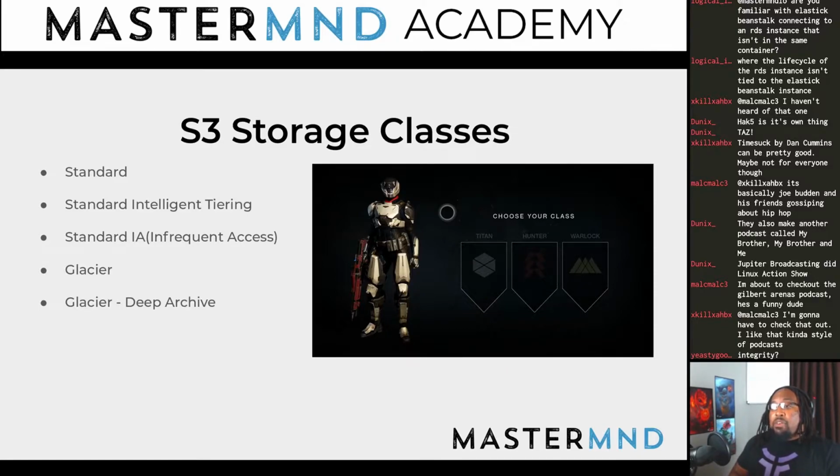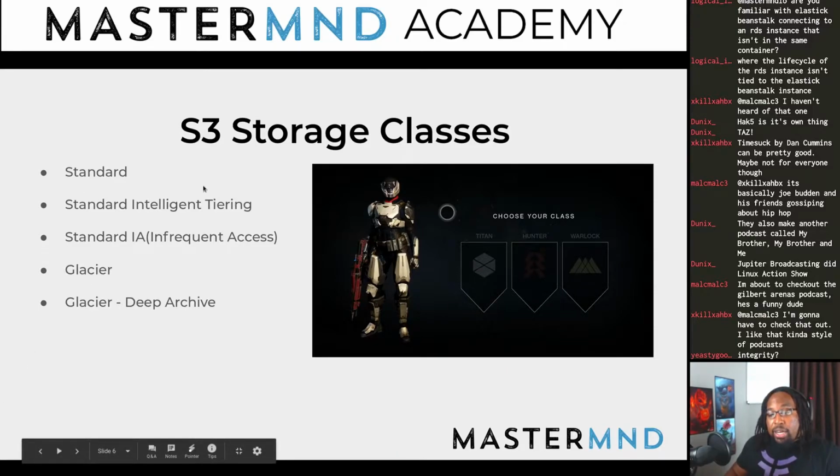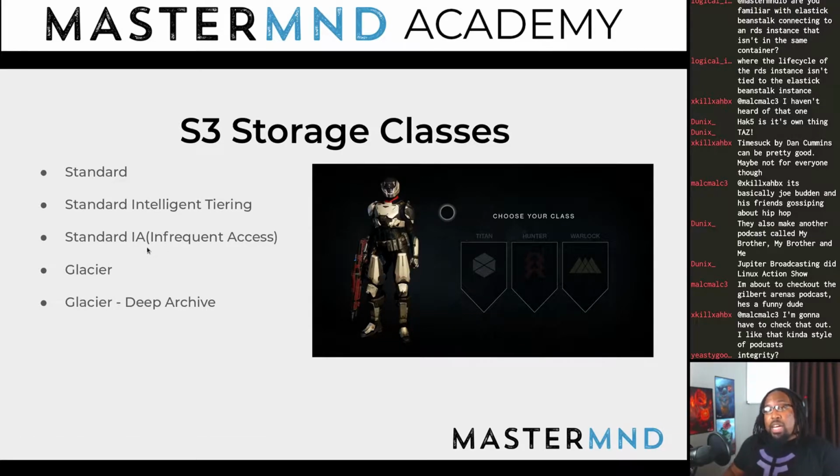and for efficiency's sake. So we'll do standard intelligent tiering last, but we have standard, and then we have standard IA, which stands for infrequent access. Infrequent access is a storage class inside of S3 where you say, hey, I have a bunch of files that I need around and available, but I don't access them often. Because I don't access them often, I'd like to save some money on their storage, but I'm willing to pay a little bit when I do access them. I'm willing to pay a little bit of a premium when I do need to access those files if need be. But I don't access these files often.